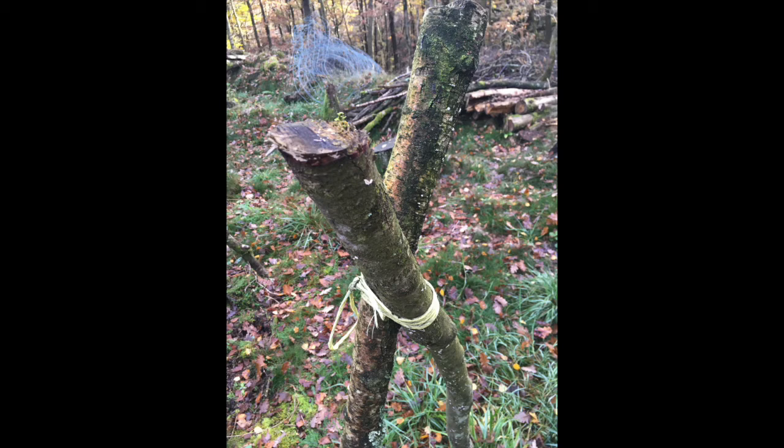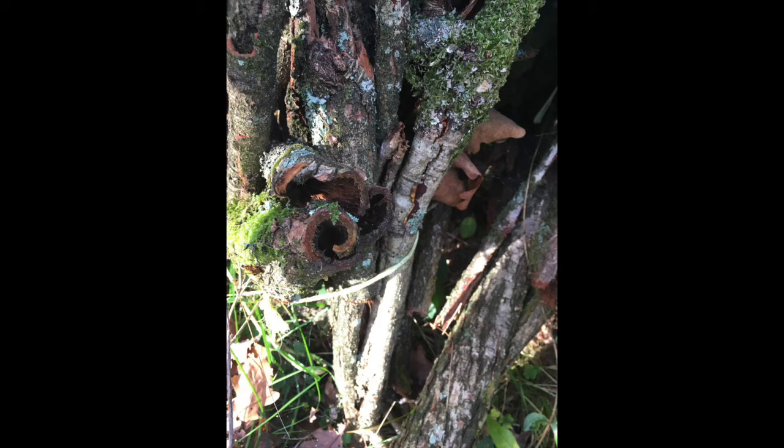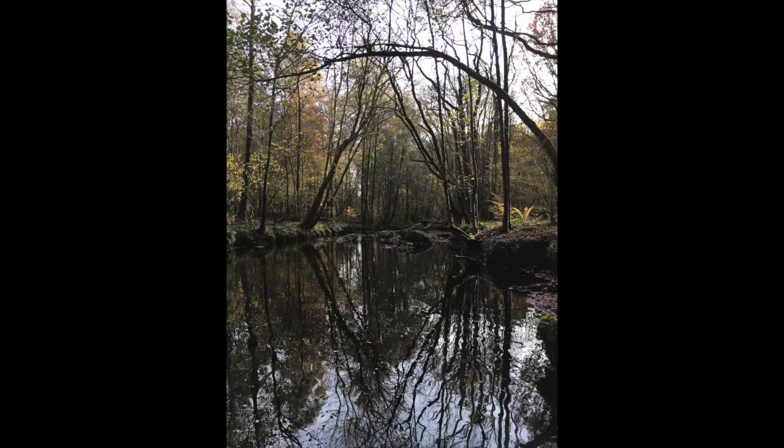The thought came to me one day when I was quite emotionally at rock bottom. The thought of having to give this up and get a real job — even if it was related, like working for a wildlife trust — was heartbreaking. Then I realised that actually this craft is really elemental: you need the fire for the process, and you need the water for soaking. So there's a connection to these lovely mountain rivers that are so much a part of this landscape, just as much as the woodlands and the fells.